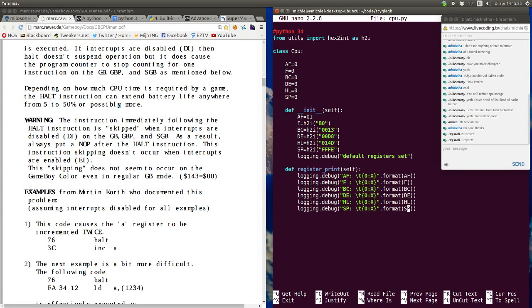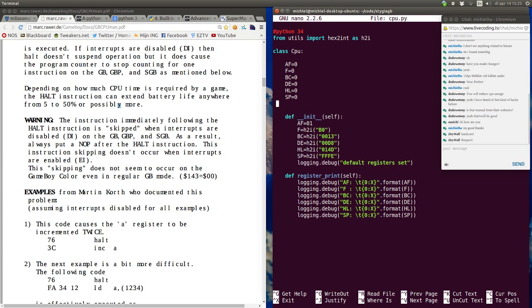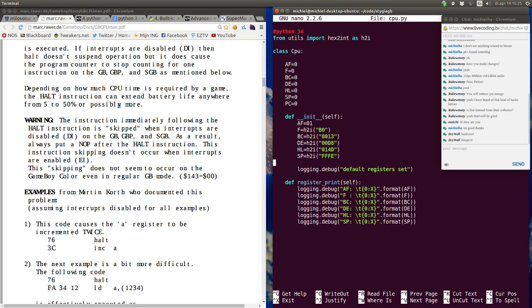So the program counter is also something that I will want to add. Program counter will tell you what instruction is being executed. I'll probably start it at 0. I don't know yet. This will be 1. Program counter, very important. So it will not increase the program counter for one cycle. And by one cycle I mean one instruction cycle.